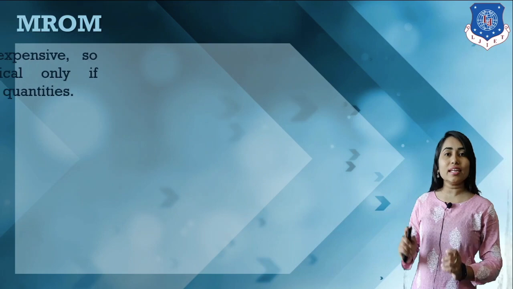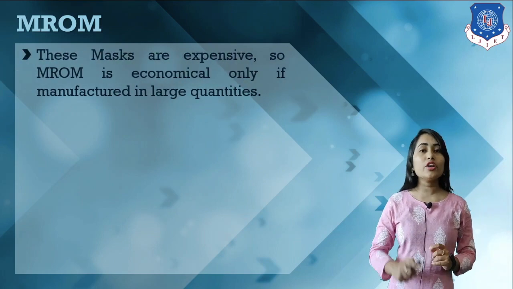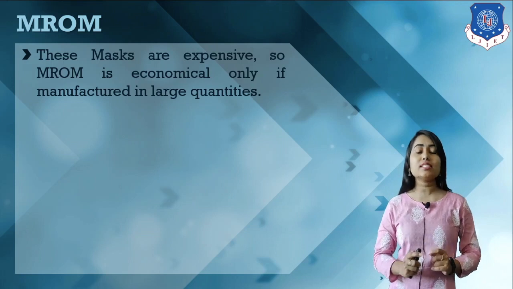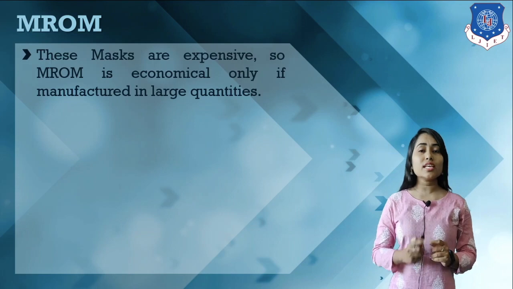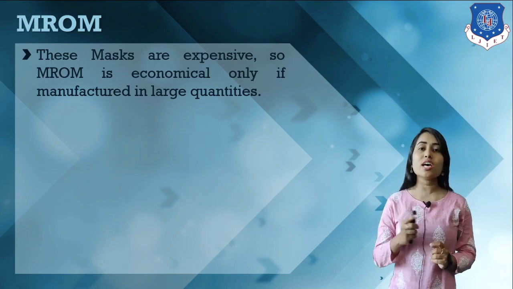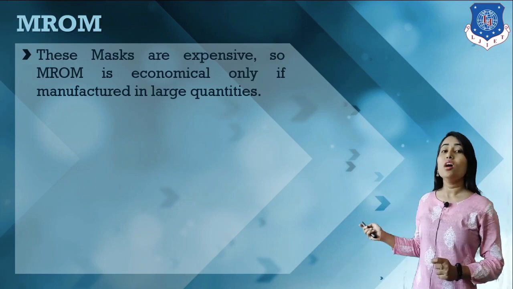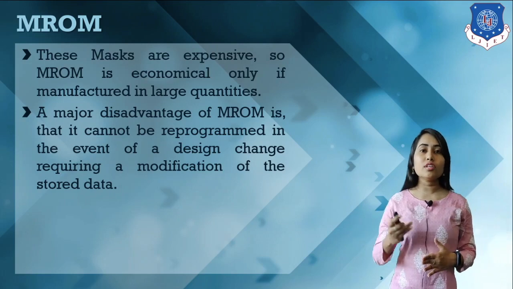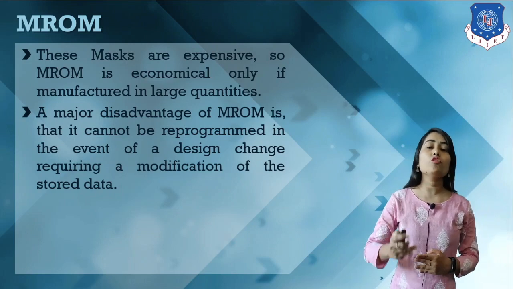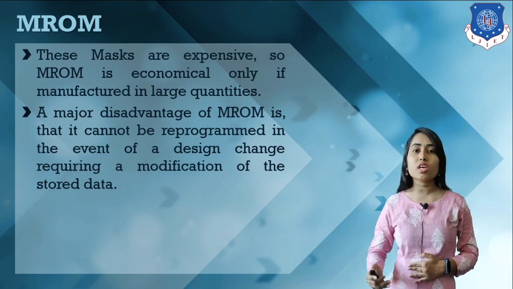are stored in a mask ROM, it cannot be altered, or erased. So these mask ROMs are basically inexpensive when produced in large quantities. If these ROMs are produced in large quantity, then they are cost effective. And in this mask ROM, the data is stored at the manufacturing site according to customer specifications.